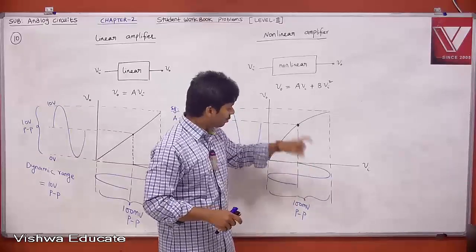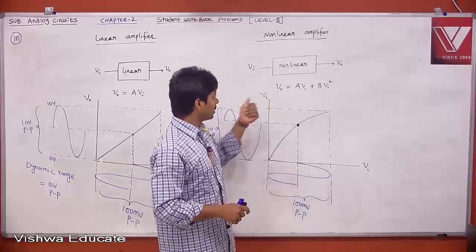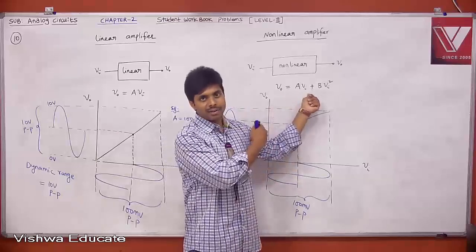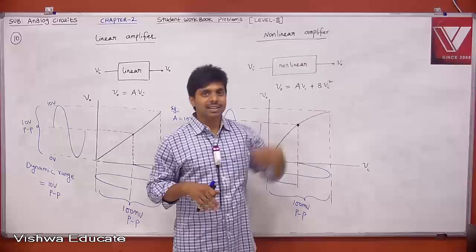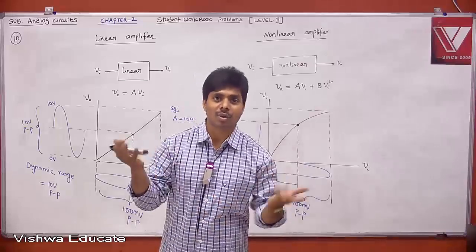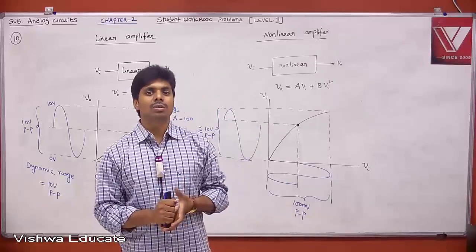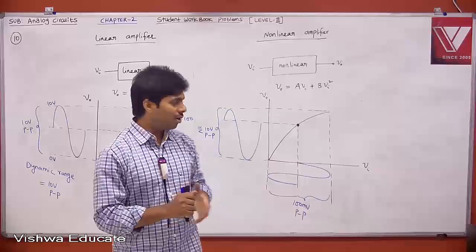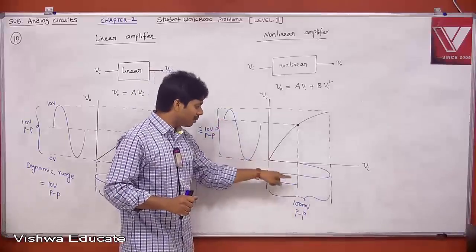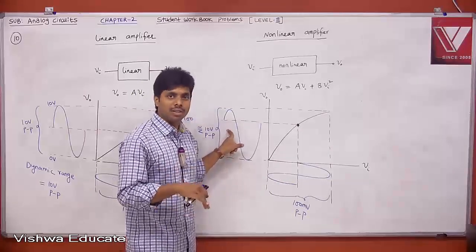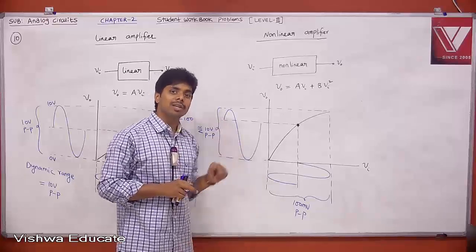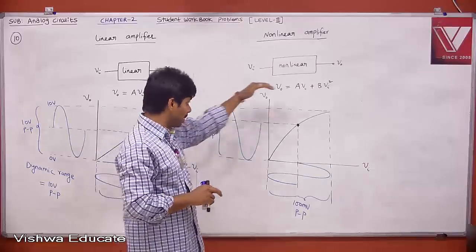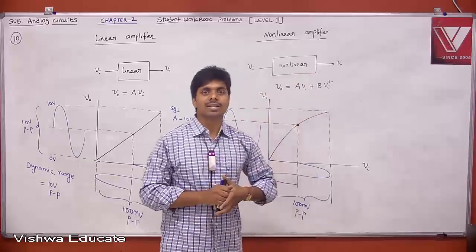Then it means the input has one frequency component, but your output has sin omega t, the same frequency component as your input, plus sin square omega t. What is sin square theta or cos square theta? It is 1 plus cos 2 theta, or sin 2 theta. Therefore, your output is not only having the fundamental frequency component of your input, which is a single frequency component at the input, but we are getting the fundamental frequency component plus the second harmonic also at the output.